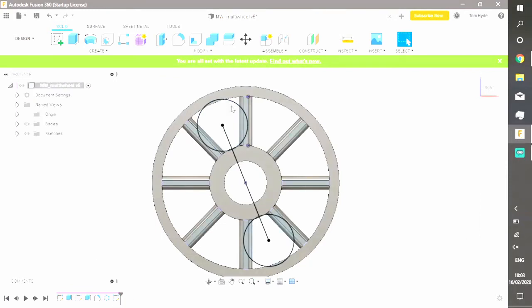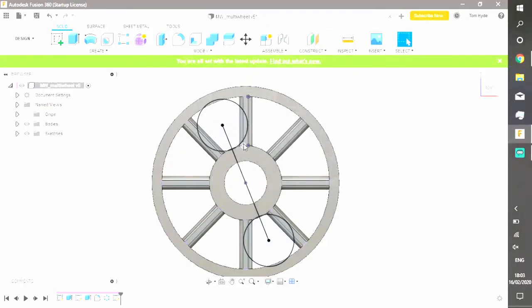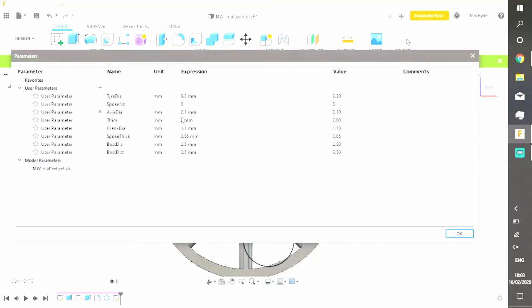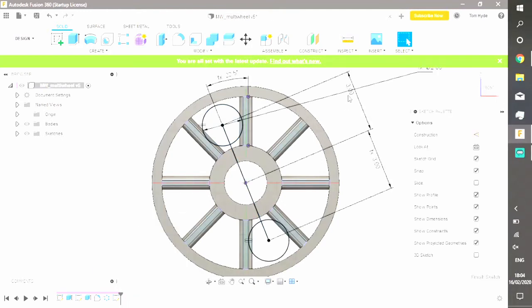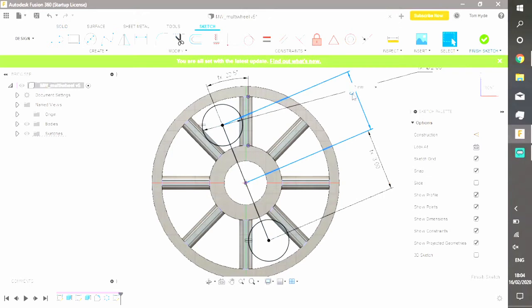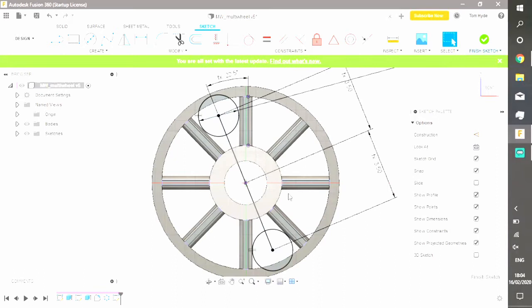Okay. Now that is clearly way too big. So let's drop that down a little bit. That was boss diameter, wasn't it? Let's put that as 2. See what that looks like closer. And again, I think we need to move the boss distance, and I haven't actually dimensioned that properly yet. So this I want to equal boss distance. I've done that, it's too far as well.